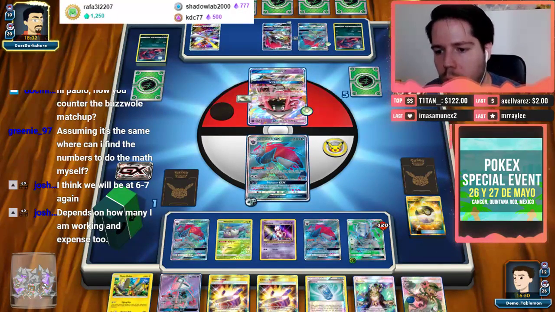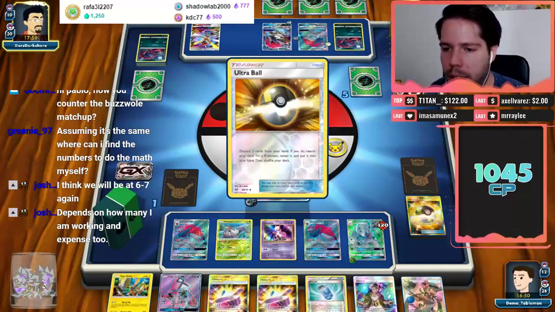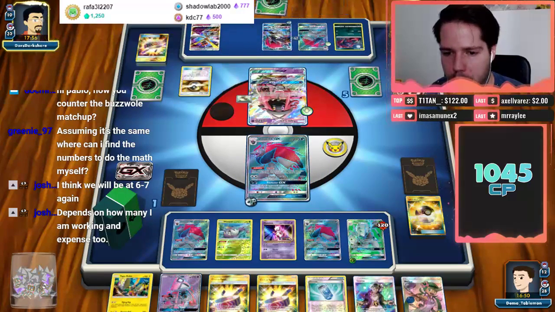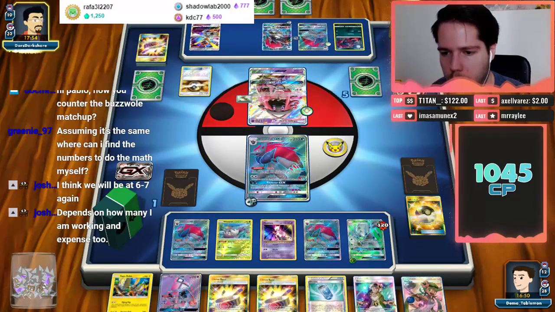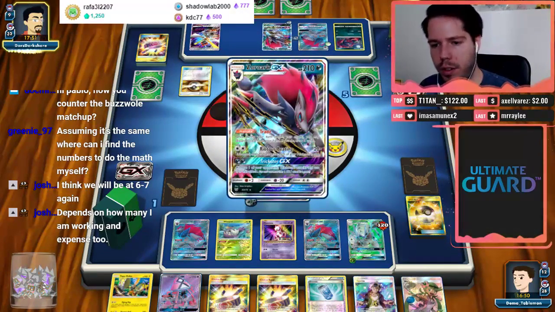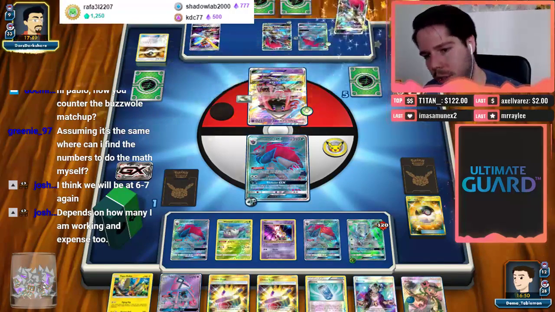So whoever asked the invite question, if it's going to be the same next year, you have to get like 100 CP per quarter. That's your goal. There's a good Deoxys that counters buffs like Mewtwo in the next set. Okay. There is a Denver regional next season.